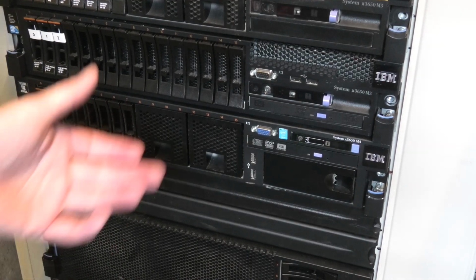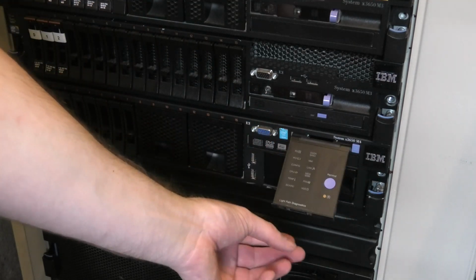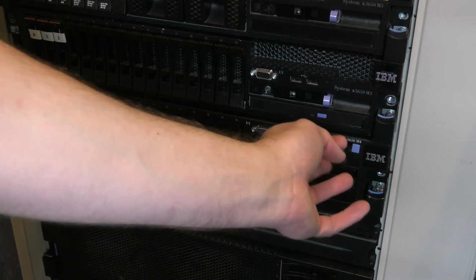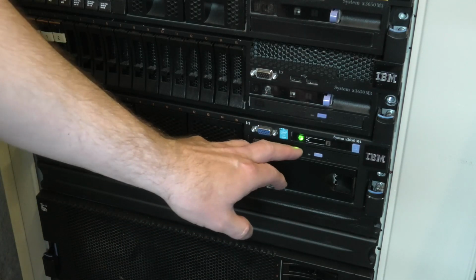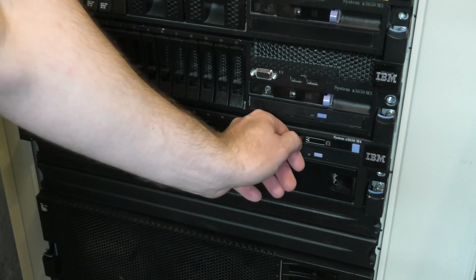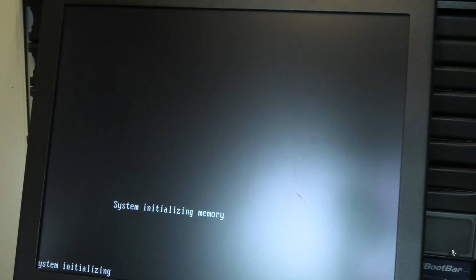The server has been connected to the power. Has this nice slide off. It's happy. The hard drive I put in here has a predicted failure, but it has been working without any issues since I put it in. So when we start it up and it boots, it will be lighting up orange, telling me that I put a bad hard drive in there, but it still works. And it's not a complete disaster so far.